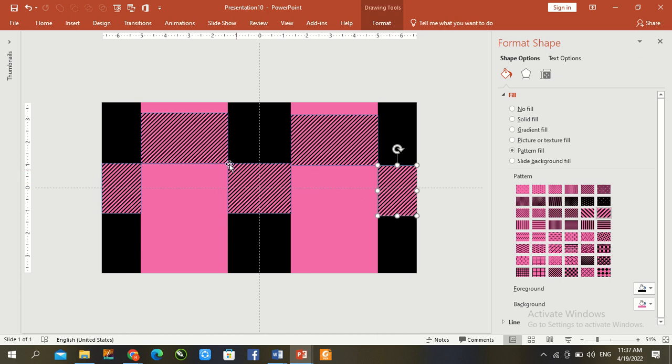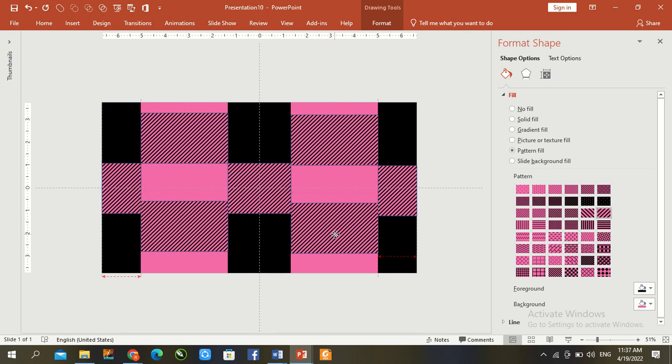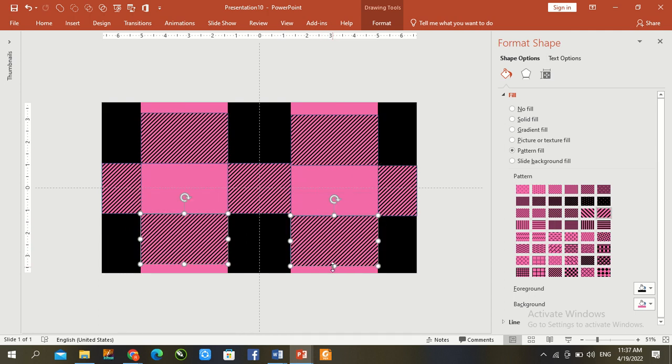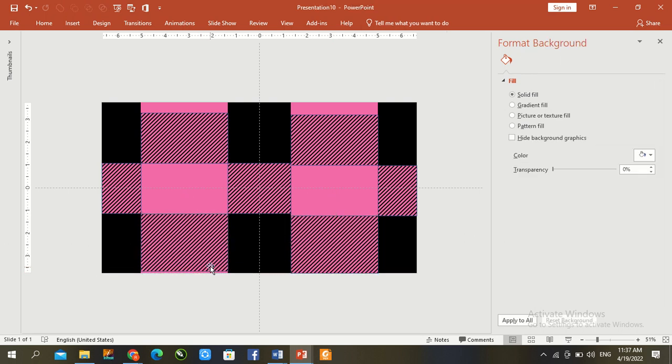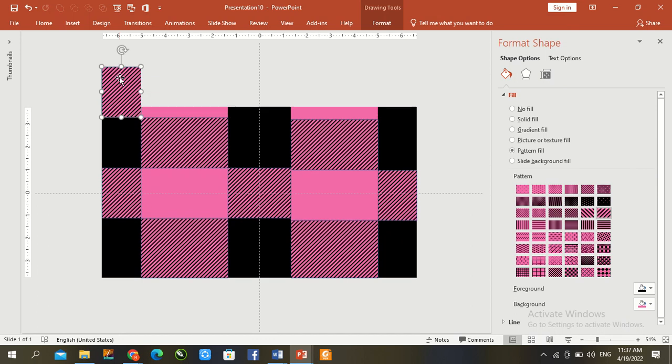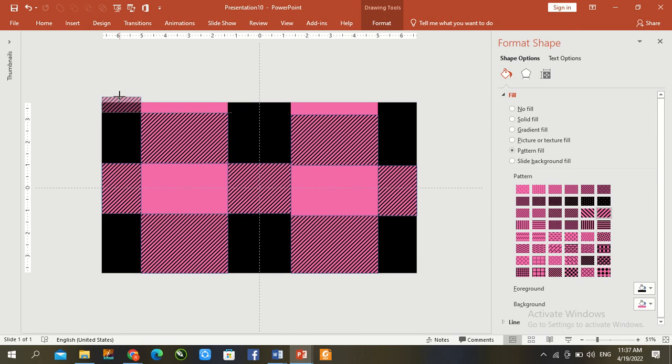Now same copy, Ctrl D, same. Now again Ctrl D, just an easy step. Now our pattern, Ctrl D.